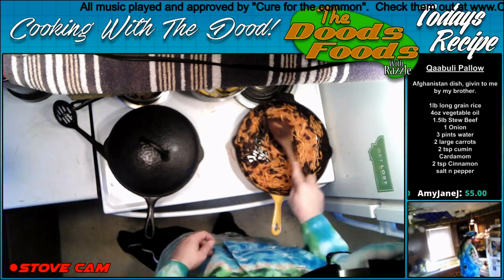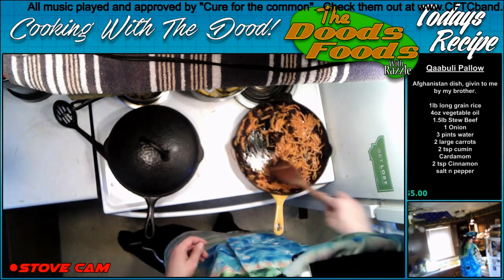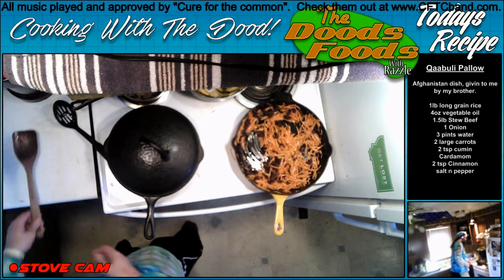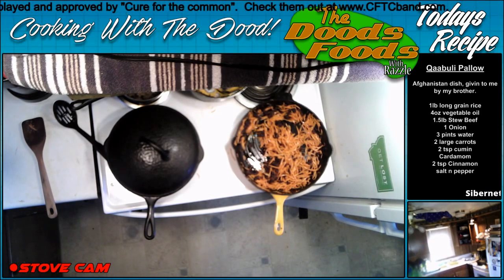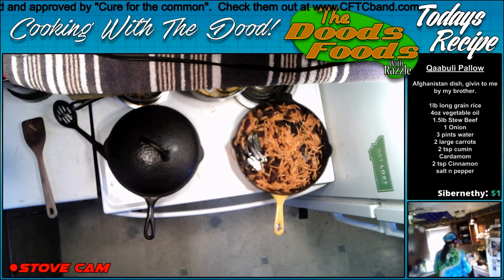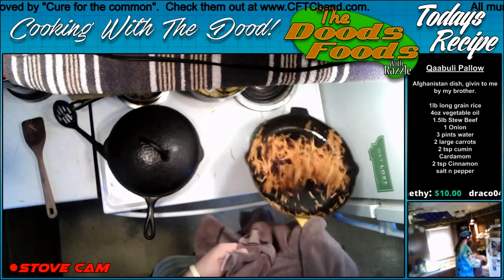All right, so we got 4 ounces of raisins. We're going to cook the raisins in with the carrots until they all plump together. And then we'll add the beef. We'll set aside until our rice is done. Once the rice is done, we'll combine it all together. And it will be glorious.